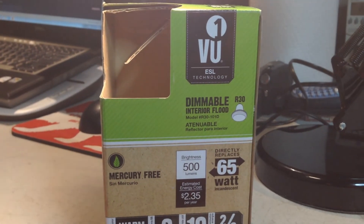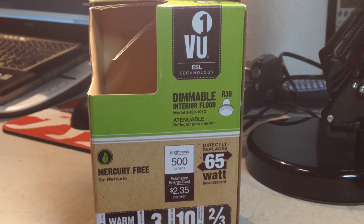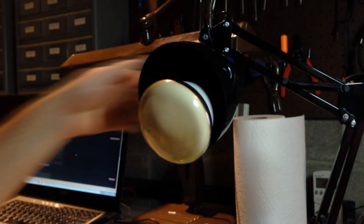I am not advocating that everyone go out and buy these, because I'm sure it's probably not going to have the longevity. It is sort of a new technology and a proprietary light bulb, and they've already kind of paused making these, so there have been issues, I'm sure. But it's kind of cool — literally a CRT, a cathode ray tube, as a light bulb. That's the VU1 dimmable interior flood lamp. It's mercury free. And here's how it turns off — just like that.